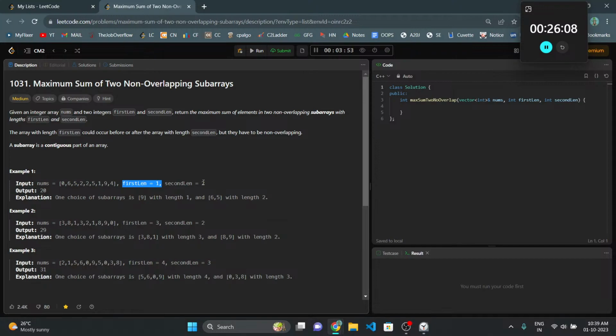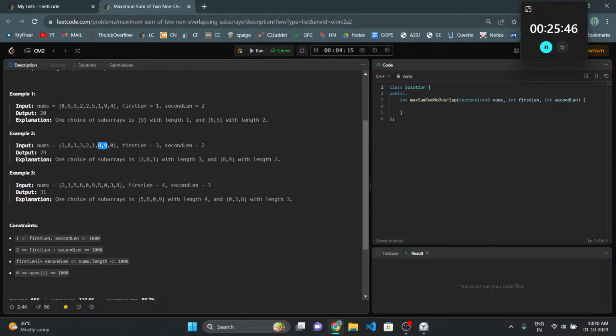Let's take the second example. In the second example, the lengths are 3 and 2, so they have chosen this subarray and this subarray. First length plus second length should be less than or equal to the array length.